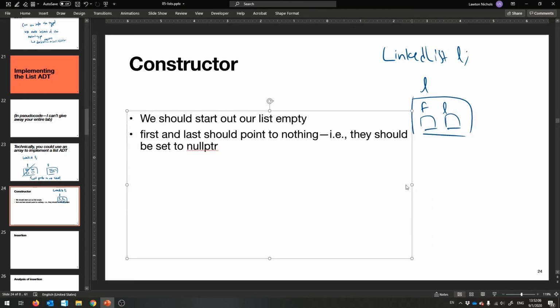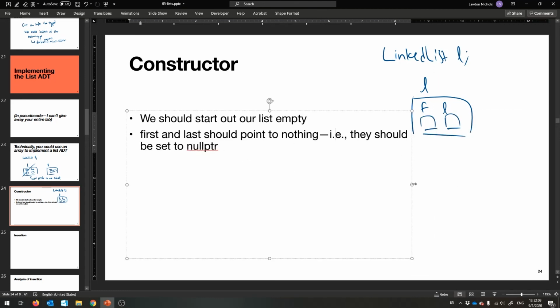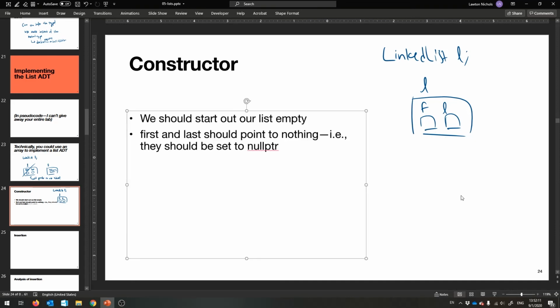And let's do that so I can draw some more. So that's essentially all it means to be a constructor: you're going to set first and last in a special way to make sure that the list is initially empty, because that's what it means to declare a list and have nothing inside. And so that's exactly how it will look. That's our constructor. Not too bad.